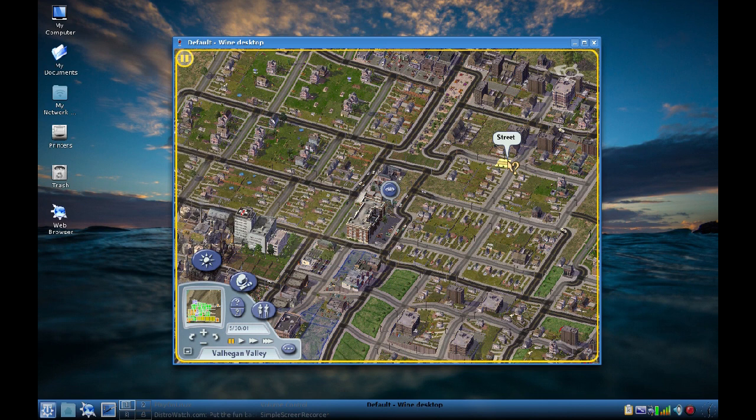And I'll explain, when you put a police station or a fire station down, you'll see a blue circle around the area where you've put it. That gives you a picture of the law enforcement that covers the perimeter of the outer blue or the outer red.